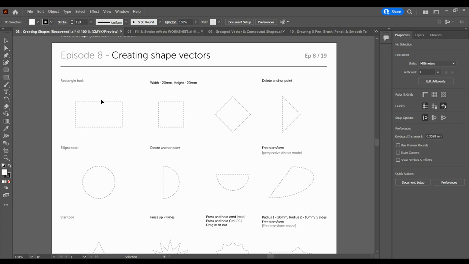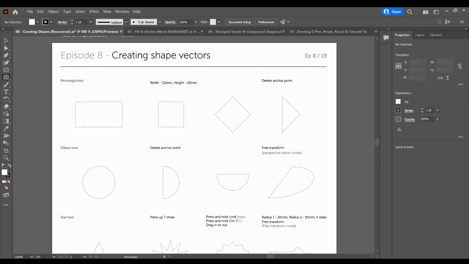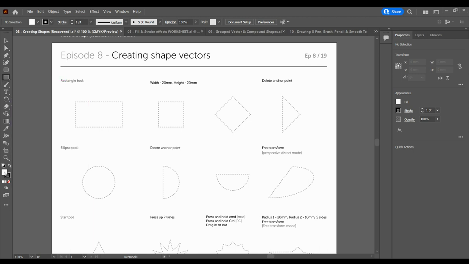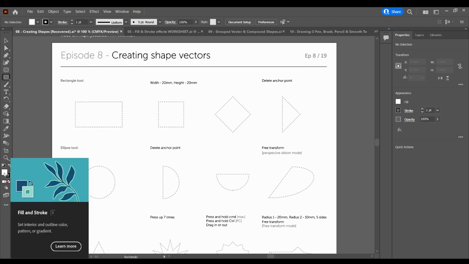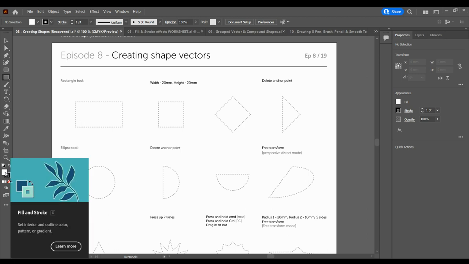All right. So our rectangle tool is pretty similar to what we had before in Photoshop. It's just going to be in a different order in my toolbox. Mine happens to be right on top, but if yours isn't on top, maybe you see a circle or something like that. So I've chosen the tool. Now I need to choose some colors. What's different here is you'll notice there's a solid square and there's a frame around it. So that's called fill and stroke, as you can see from the little screen here. So that little leaf design on here is the fill, and then you see it has an outline on it.